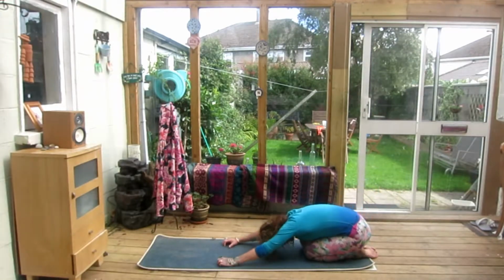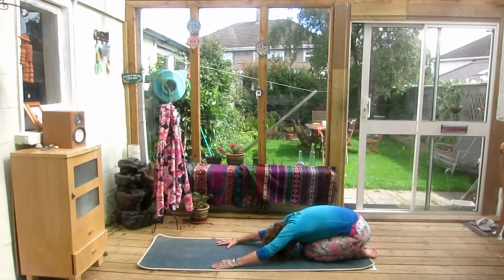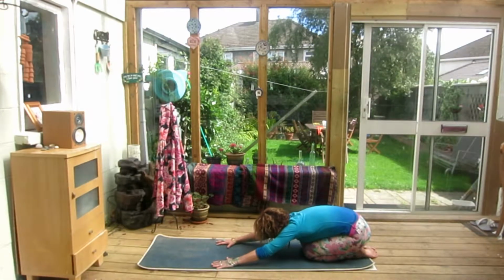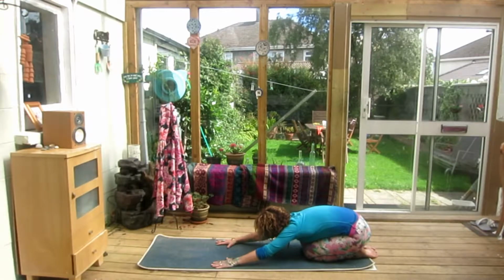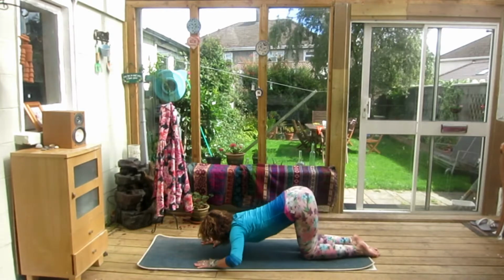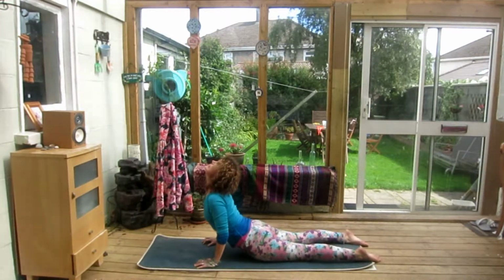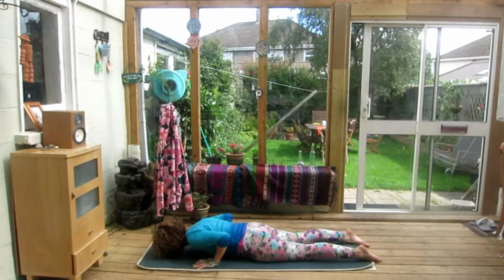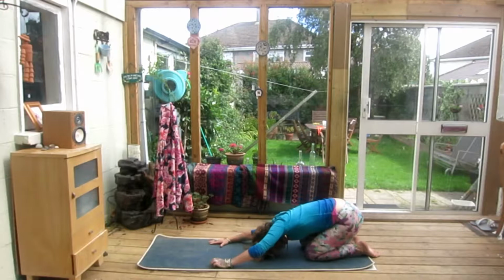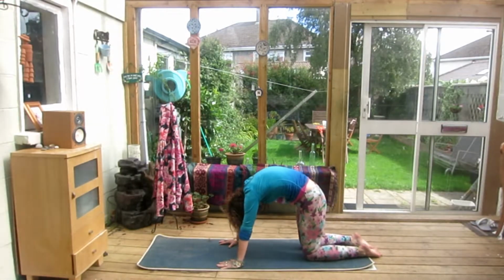So we find ourselves in our extended child pose. I'm going to ask you to lift the head just off the mat and cast your gaze towards the top of the mat, and we're going to strike into our striking cobra. Lower all the way down, chin to the floor, and then push back, keeping low. And then rolling cat. So we come into an arched cat.